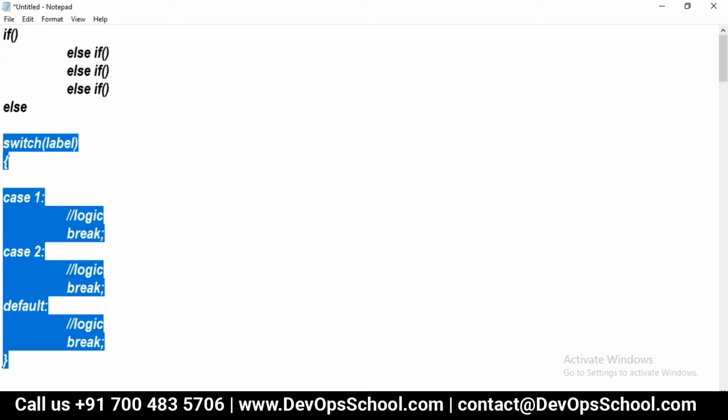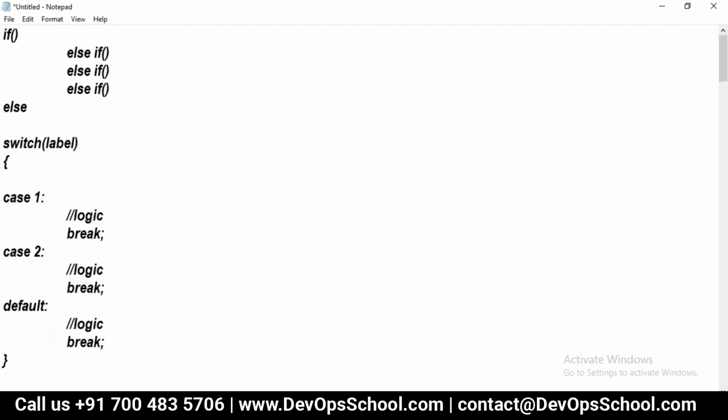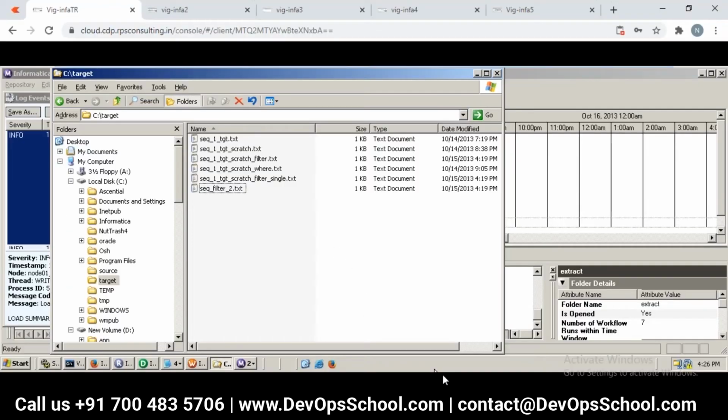Wherever a condition gets satisfied, the rest of the conditions will not be evaluated, and as a result we get a performance benefit. That is the concept, which we can do in any programming language, and even in a database. Now, next question: how do you achieve it within Informatica?